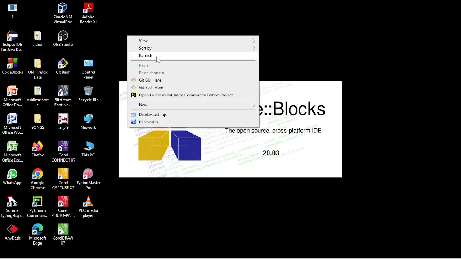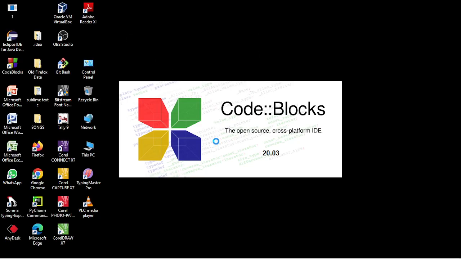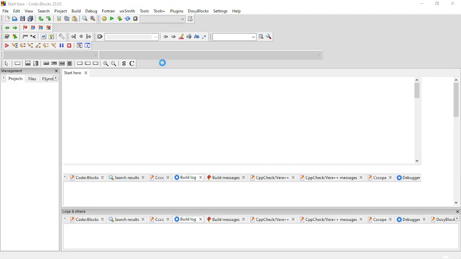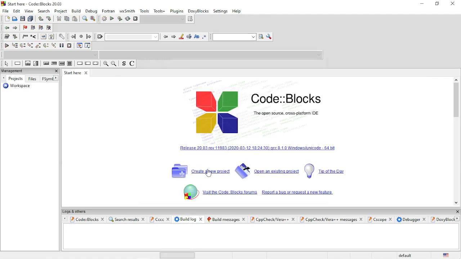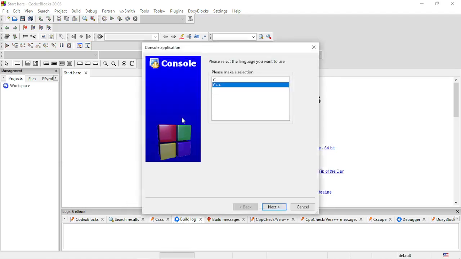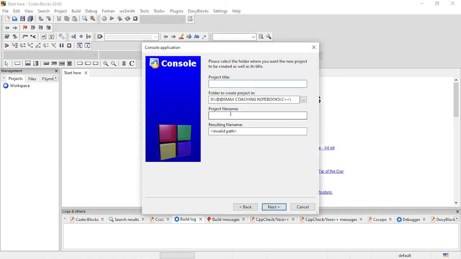So it is opening right now, the open source cross platform IDE, and here we are going to choose create a new project C++, and we are going to use a project name array C++.